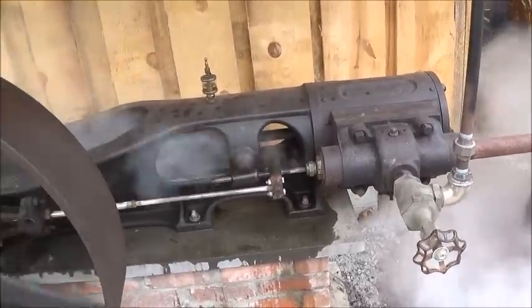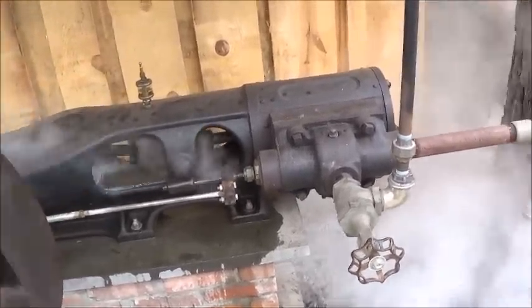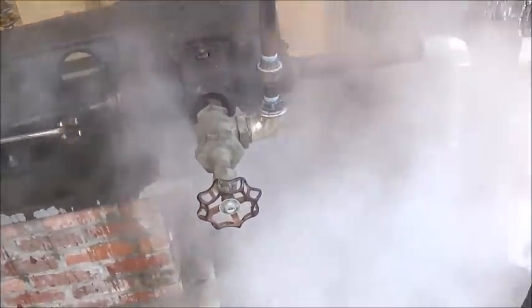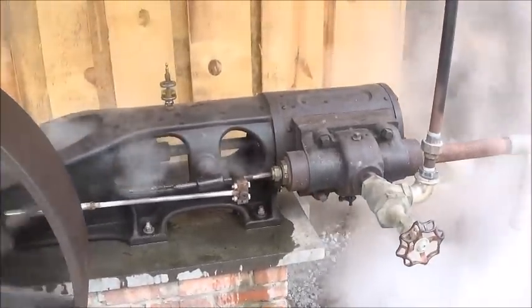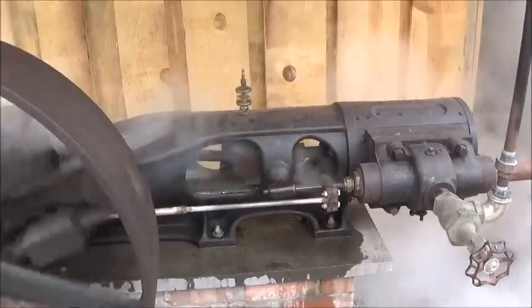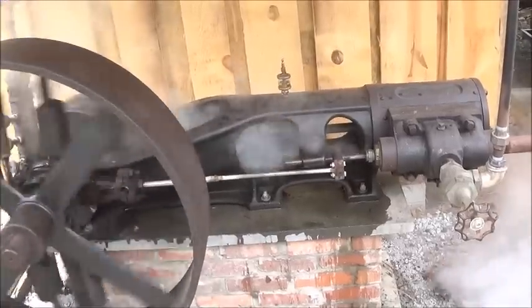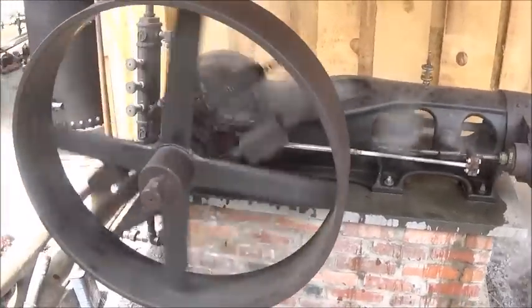I think we're good. Now, I put steam oil in this thing. I actually put it in through this hole. So we got plenty of steam oil in it. That cylinder's lubed up good. Like I said, I've got some hydrostatic lubricators and some mechanical lubricators. I'm hoping I got some hydrostatic coming, but I've got some mechanicals here. Probably the first time on steam in a lot of years.